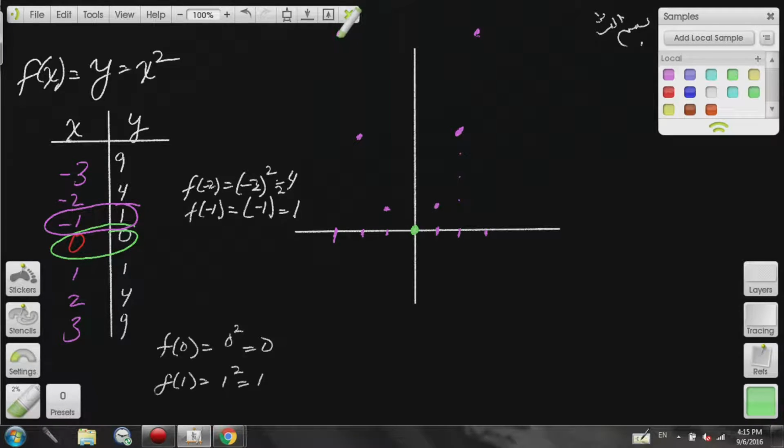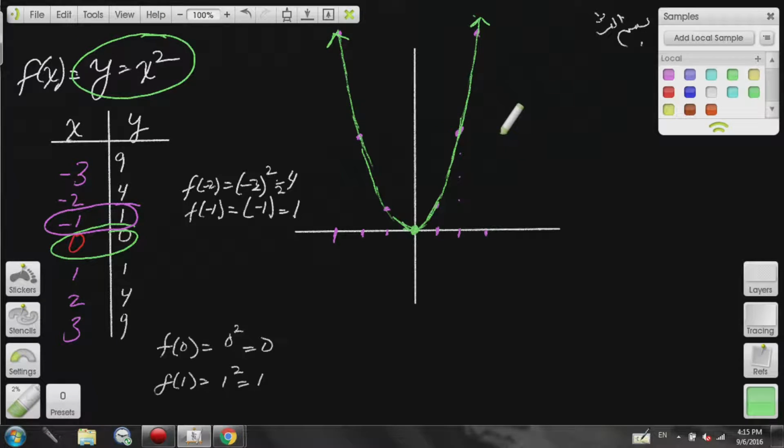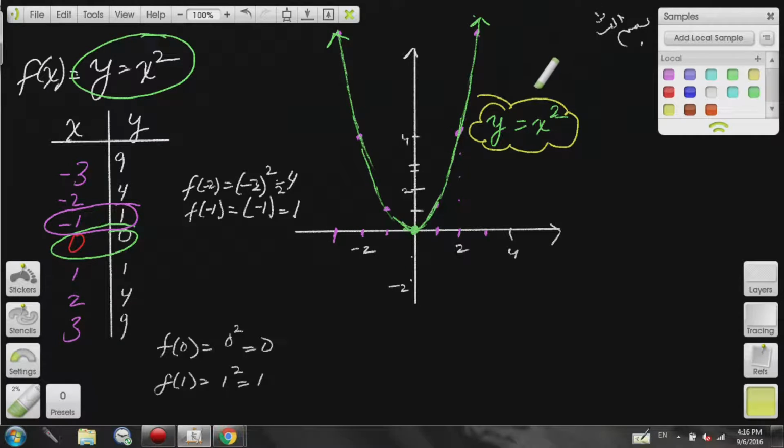And if you were to connect the dots over here, you'd get something like this. And this is an artistic rendition, of course, not meant to be exact. So this is the graph of this function right here. So this is y equals x squared. When you graph a function like this in a Cartesian plane, an x and y plane, first of all, it's good manners to write some of these down like this so the reader is not guessing what these dots are. So that's supposed to be 4 here. And it's also good to label the graph like this. You have to give the graph the name tag, so to speak.